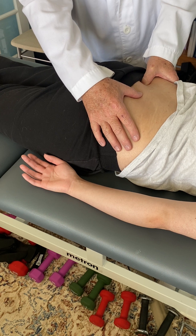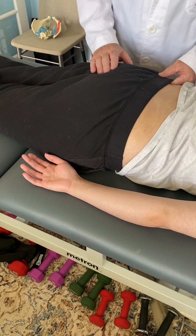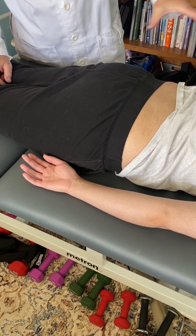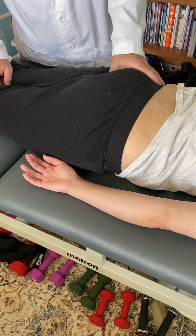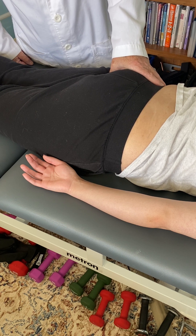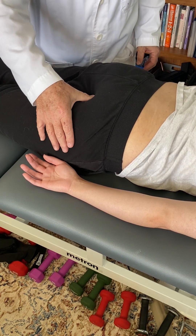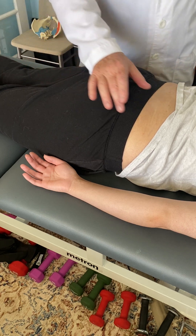I'm feeling for the long dorsal SI ligament and it feels really soft underneath the PSIS. I find the sacrotuberous ligament — if you make a triangle you're almost on top of it, just slightly more medial. I come at an oblique approach, dig through the gluteals, and there it is — the ligament. But when I spring it and indent it, it goes further than I'd expect, and it doesn't bounce back. The same is true for the sacrospinous ligament on both sides — I push into it and it just stays there.